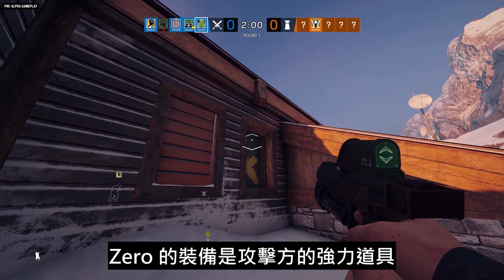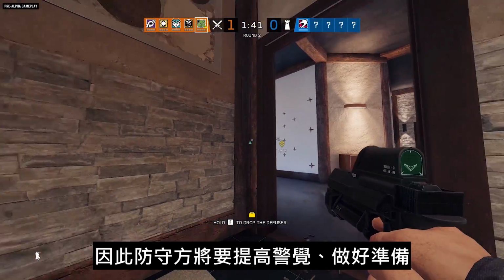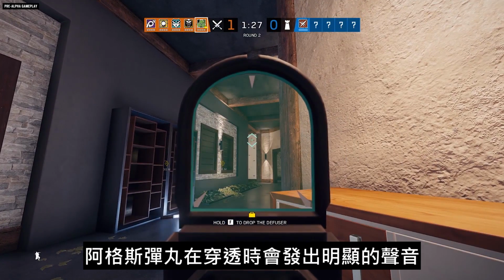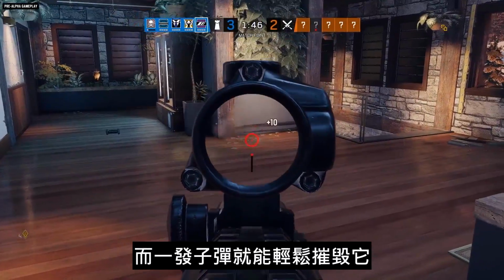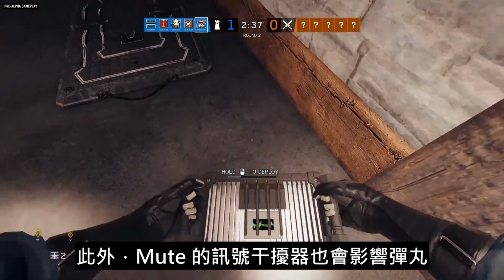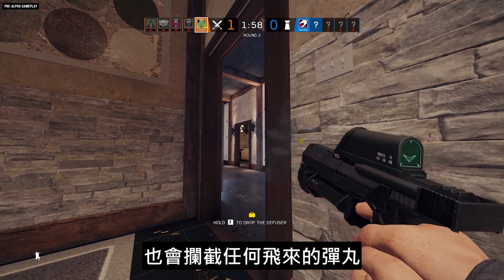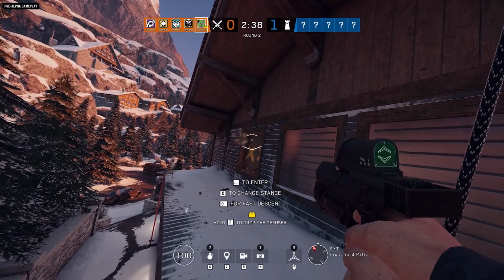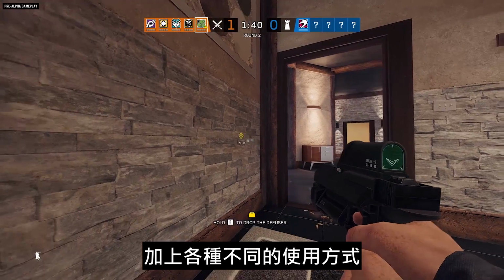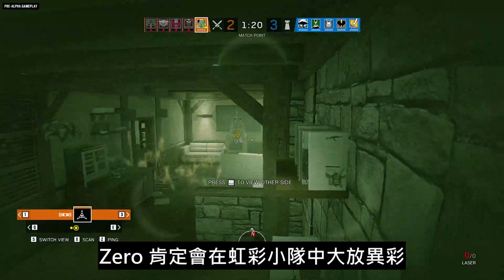Zero's gadget is a powerful new tool for the attacking team, so defenders will want to keep their eyes and ears peeled. The projectiles make a distinct sound when burrowing into place, and can be easily destroyed with a bullet. Electrified surfaces will destroy the projectiles on contact. Also, mute jammers will keep them from functioning, while Wamai and Jaeger's gadgets will snap up any that fly by. Cam in position. But with so many places to deploy his gadget from relative safety, and so many ways to put it to use, Zero is sure to make his presence felt on Team Rainbow.